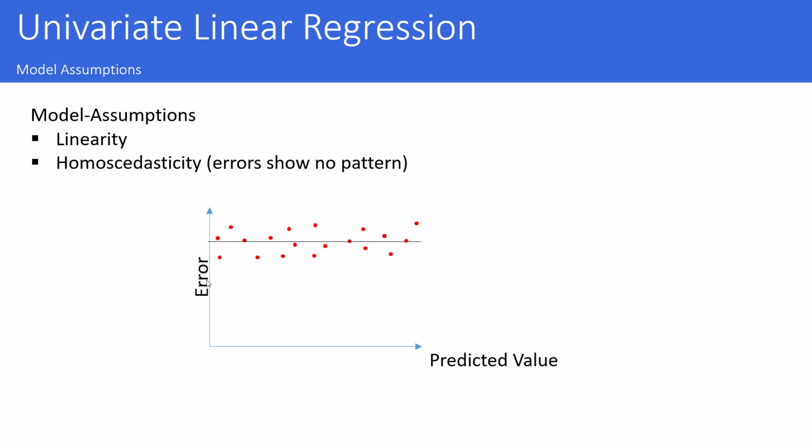You can check for homoscedasticity. This means if there are certain features in your data and your model does not represent these, there might be a pattern in the error plot. So you can plot the error, defined as the difference of actual and predicted values, versus the predicted values. And the main point to take away from here is that there should be no pattern in this plot. So all the points should be randomly distributed. Otherwise, you should rework the model and adapt it.